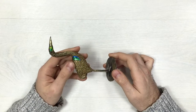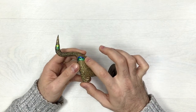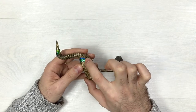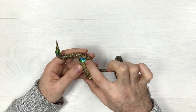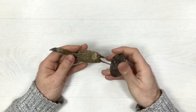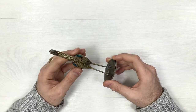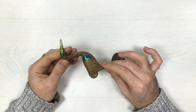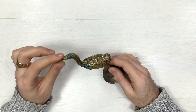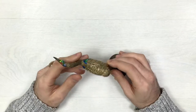Around the wings we have some multicolored enamel. You can see it here — it is blue, then it changes to green and back to blue again. It is visible on both wings, and surprisingly it's in very good condition with no cracks. Around the head of this bird we also have a lot of multicolored enamel.